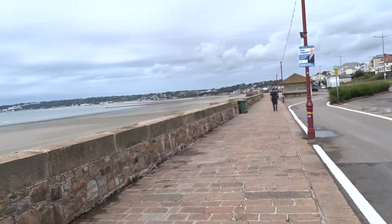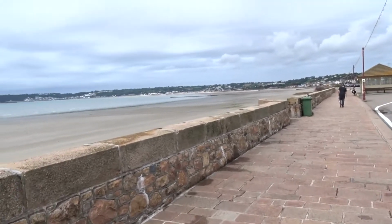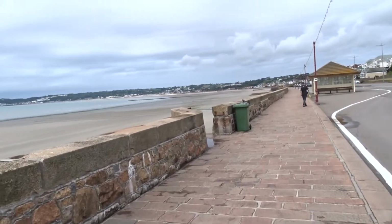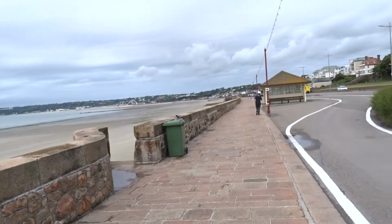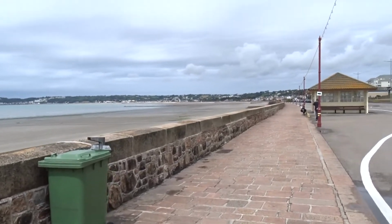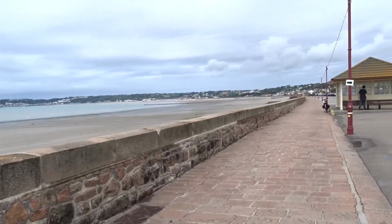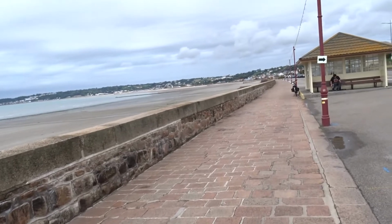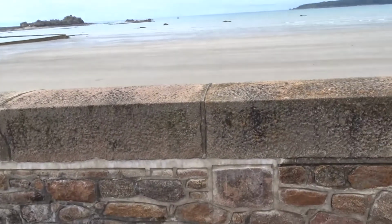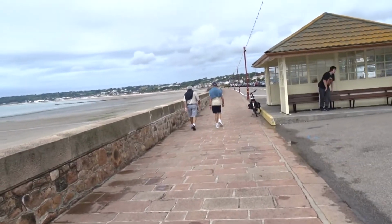This wall, you'll actually notice as you go further down, there's a section that's even here, you'll see the cement looks relatively new. The reason for that is that it was actually blown apart by the sea a few years back. The sea was so strong it made the wall almost explode out into the car park area here, and they had to rebuild it, which is why some of it looks newer than others. The stones themselves are as old as everything, but you can see the difference between the dark and the light cement where they meet each other there. That's where they've had to patch up the wall where the sea made it come apart.